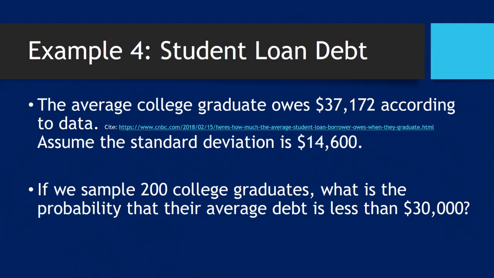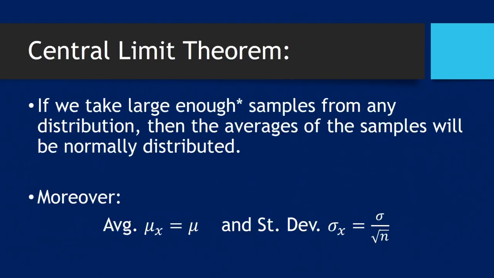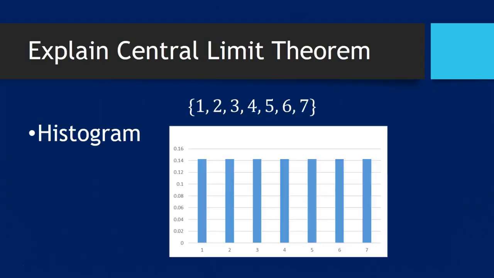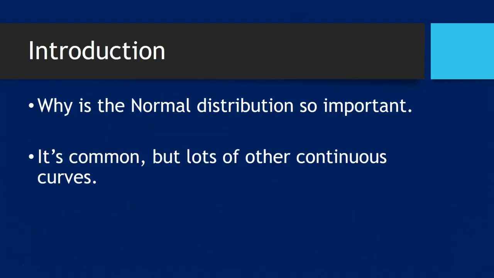And like I said, this is a big deal. This central limit theorem is an enormous deal because, again, we all know that not everything is normally distributed, but what we just said is essentially, while original data is not always normally distributed, sample averages are, as long as we take big enough samples. So hopefully that all makes sense, and that is the end of chapter 7.